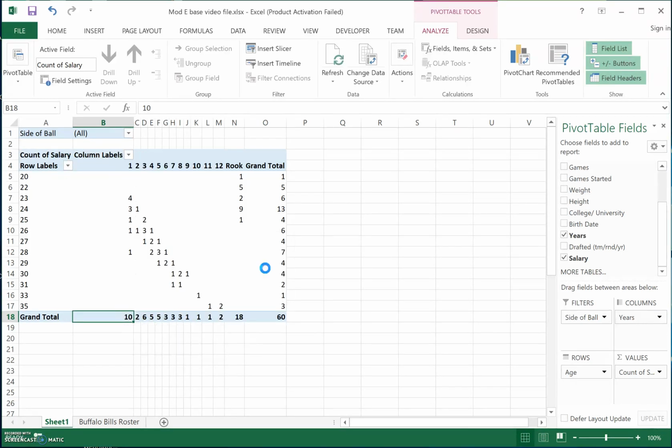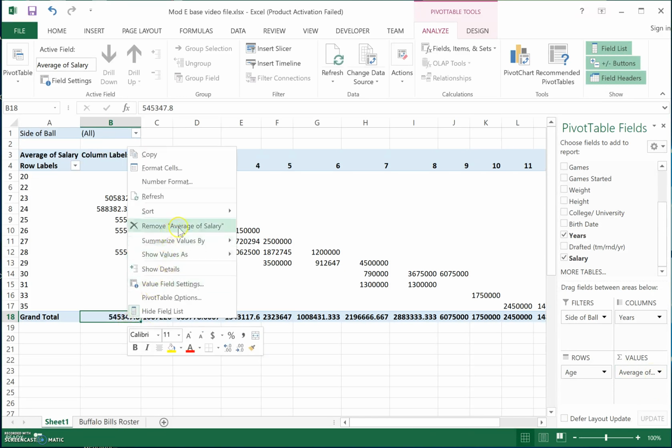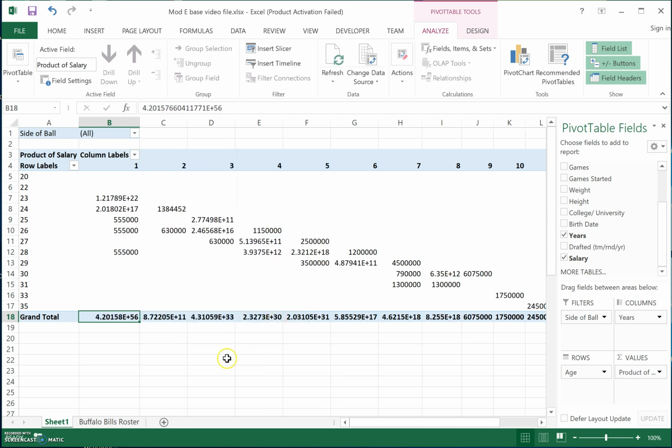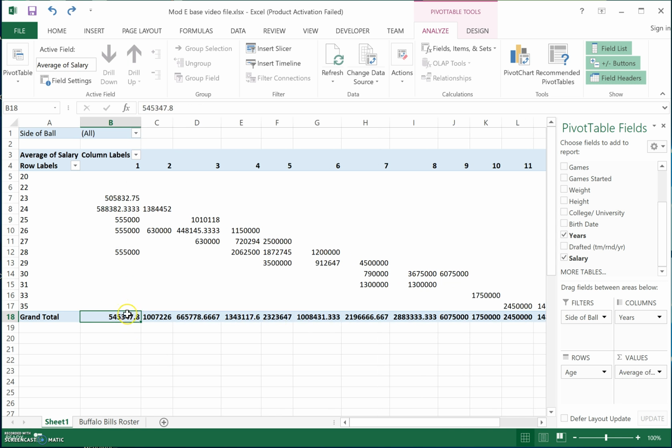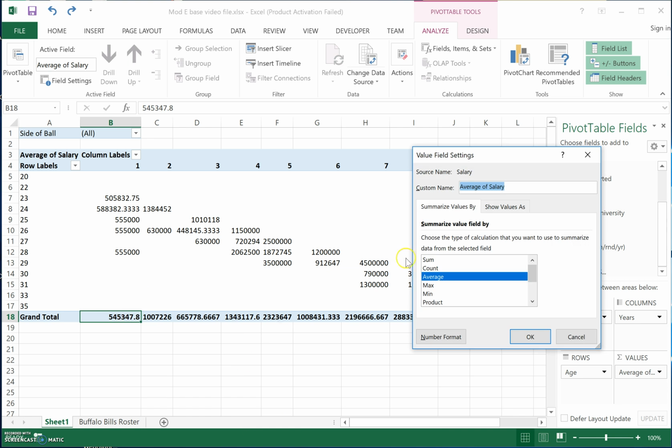I could average the salary. This is the average salary of all of these people. And down here it says average of, just doesn't fit. Okay? But average of salary. Okay? Right click. Oops. Summarize values by maximum, minimum, product means multiply the salaries. Then, and you guys can see there are more options. That's kind of a ridiculous thing to do, but you can see there's also more options as well. Oh, more options off the page now, sorry.